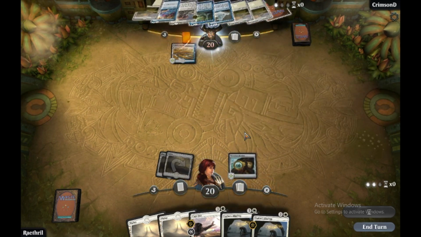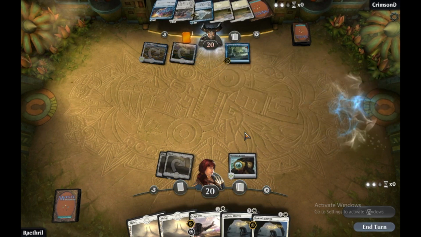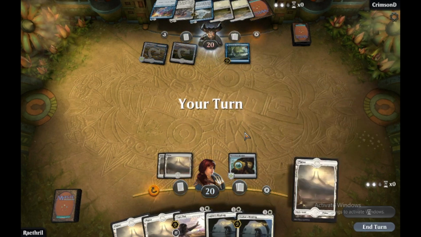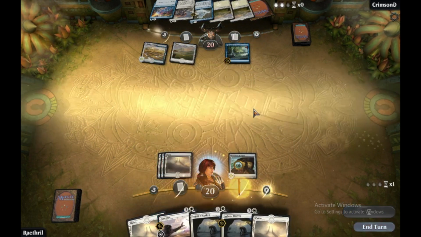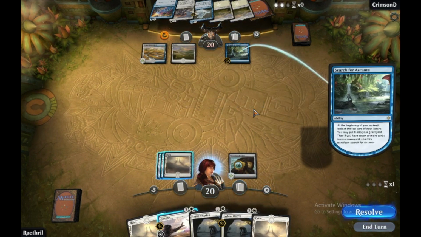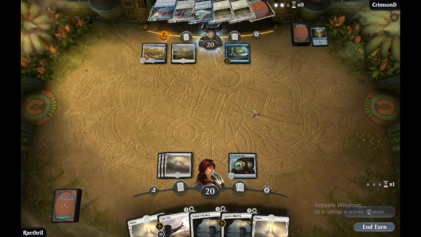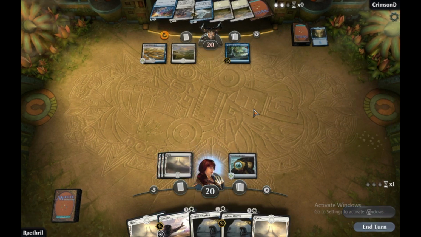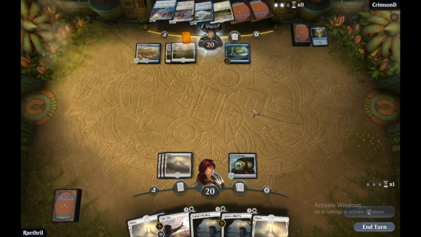So yeah, he's got a Negate, he's got a Search, which is fine as long as we can kind of Cast Out it before he can do much. I'm not even, to be honest, Ixalan's Binding. So we're going to hope he plays something here because I know he has the Negate. And if I walk into the Negate, it's kind of stupid on my end at that point. So he doesn't feel like he needs the land, and he's going to pass the turn.